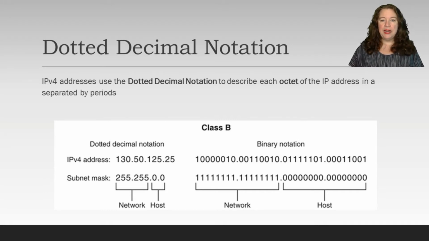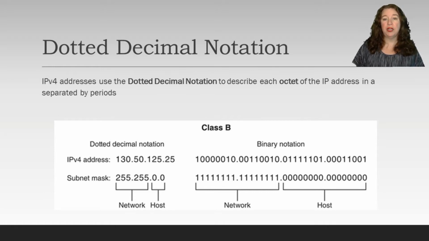Looking at them in binary will help you just kind of visualize that 255, 255, and then the 0, 0, because the purpose of a subnet mask is to tell you what is my network section. That's an important thing to remember. So in case you missed that last chapter, the subnet mask tells you which part is our network section, not our host. We are not dealing with our host with our subnet mask.